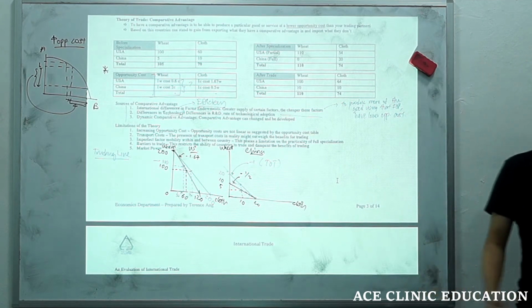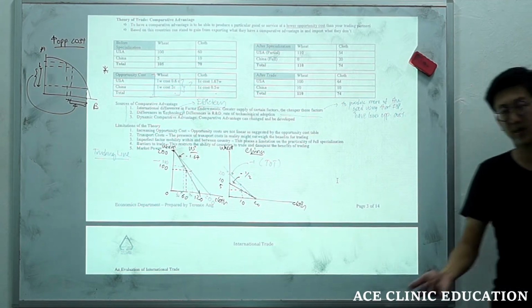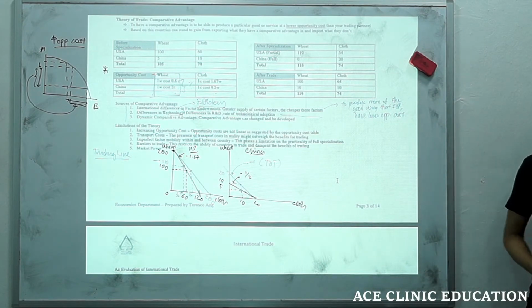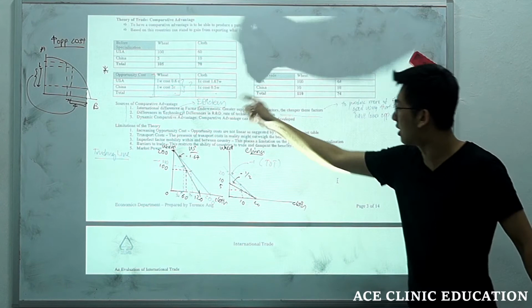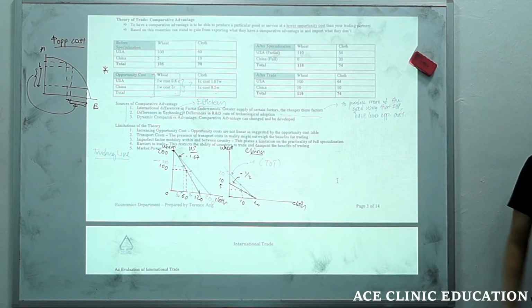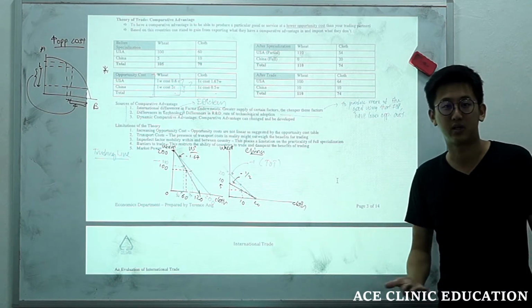Or you could adopt technology. So especially for developing countries, they don't innovate everything themselves. They adopt technology. They use technology. So whether it is differences in R&D rates or rate of technological adoption, that could explain differences in comparative advantage as well, because of different levels of technology in different countries.